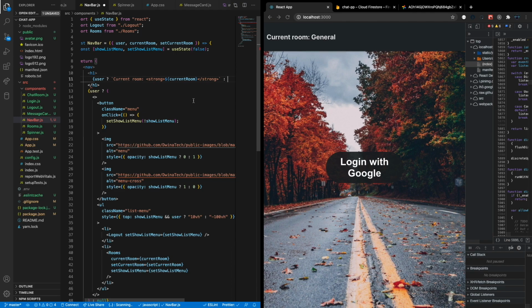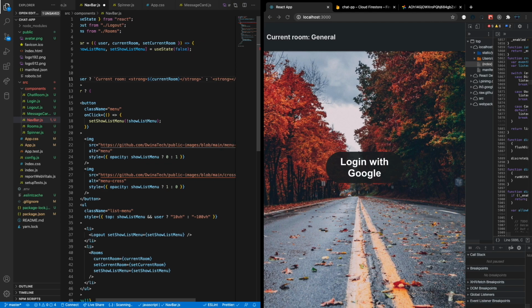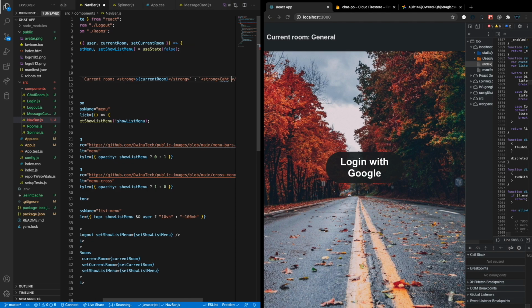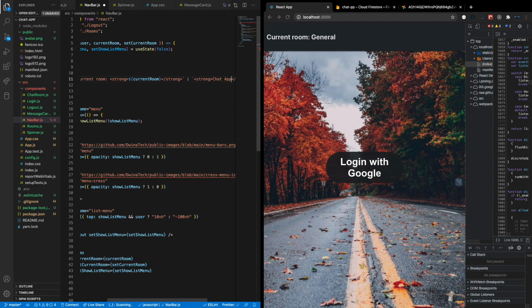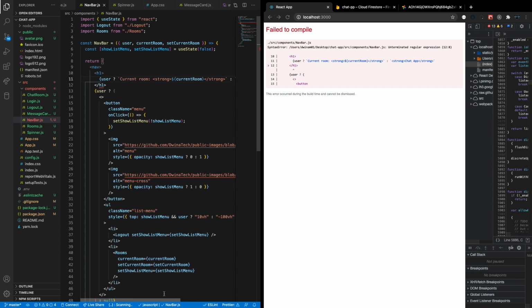In this scenario maybe I can call it, let me add a backtick, a strong HTML element inside, then it will be my chat. My app is going to be called just Chat app, and save it, and that should fix it.